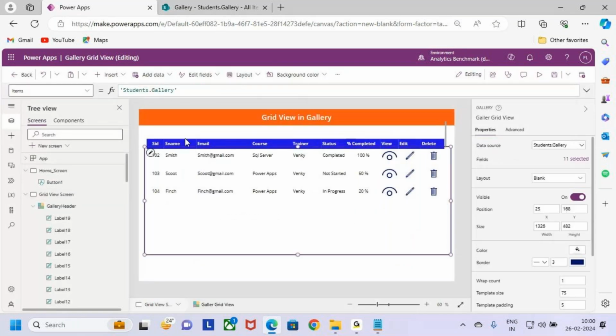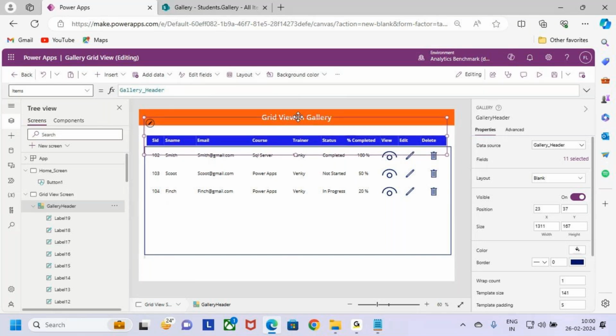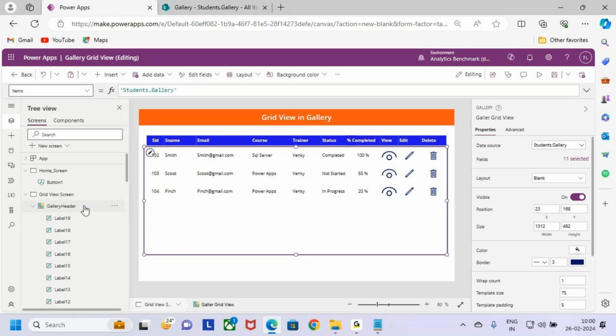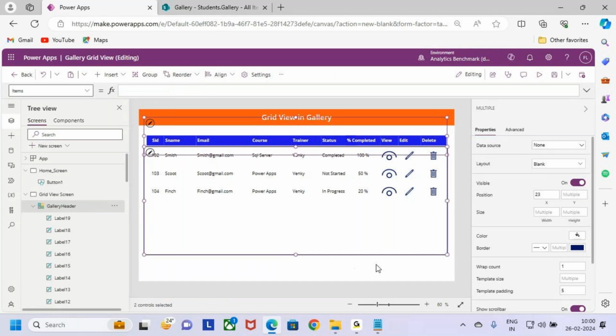I think go to the gallery header. Fine, now you're able to see.